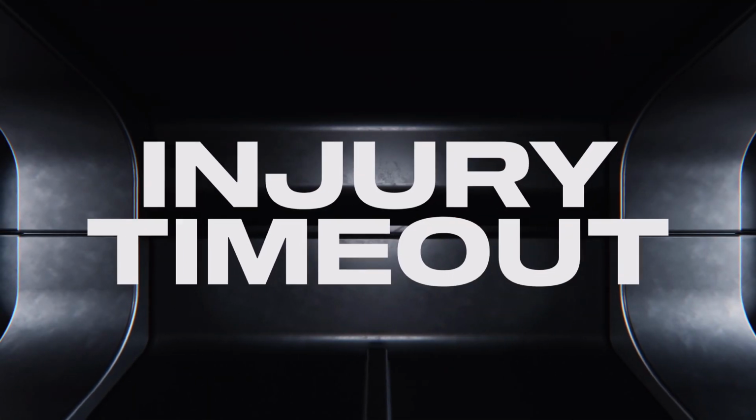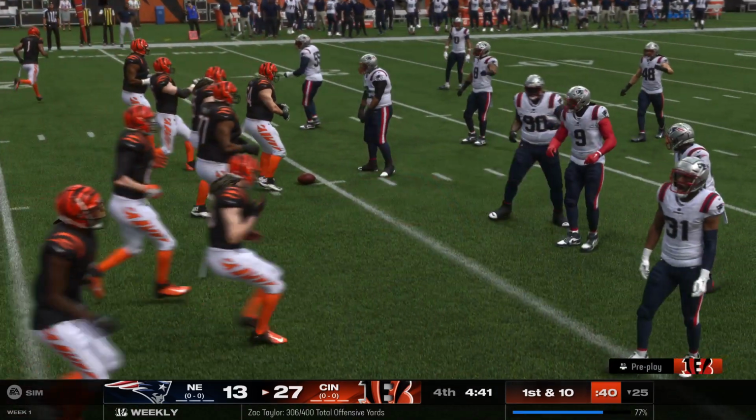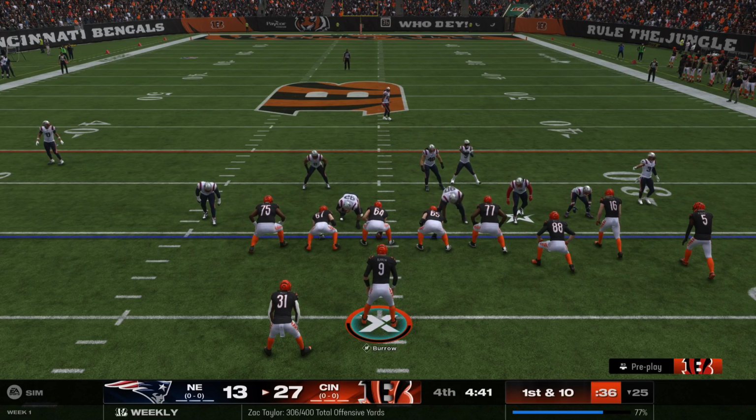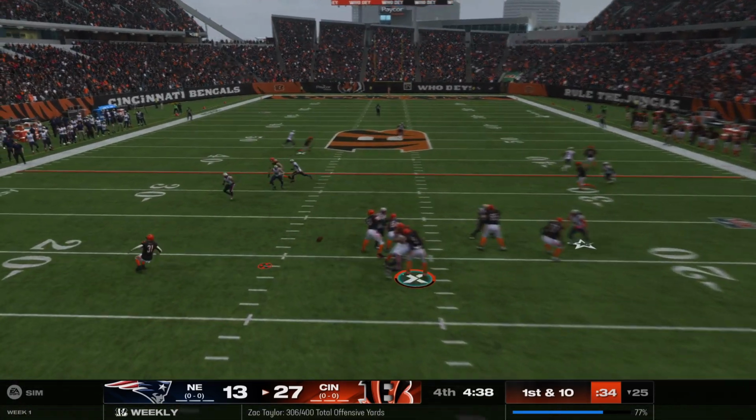Whistles after that play for an unfortunate sight. A player hurt in the first game of the season. Training staff out to work on him. A new set of downs forthcoming. It's 1st and 10. Here we go. Burrow from the gun.